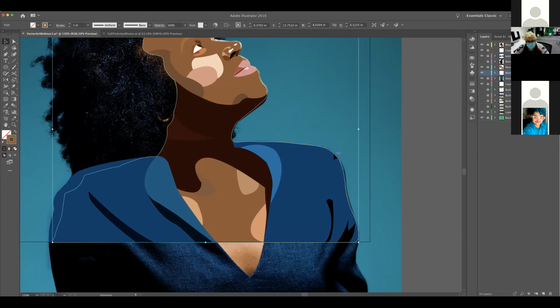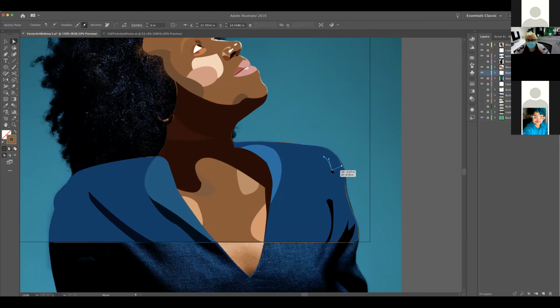And like you said, I was just using it as a reference for her, so I could see where her body is. But now I really don't need it, so I'm just gonna move it to the side, and it's gonna stay behind, so you won't be able to see that outline.